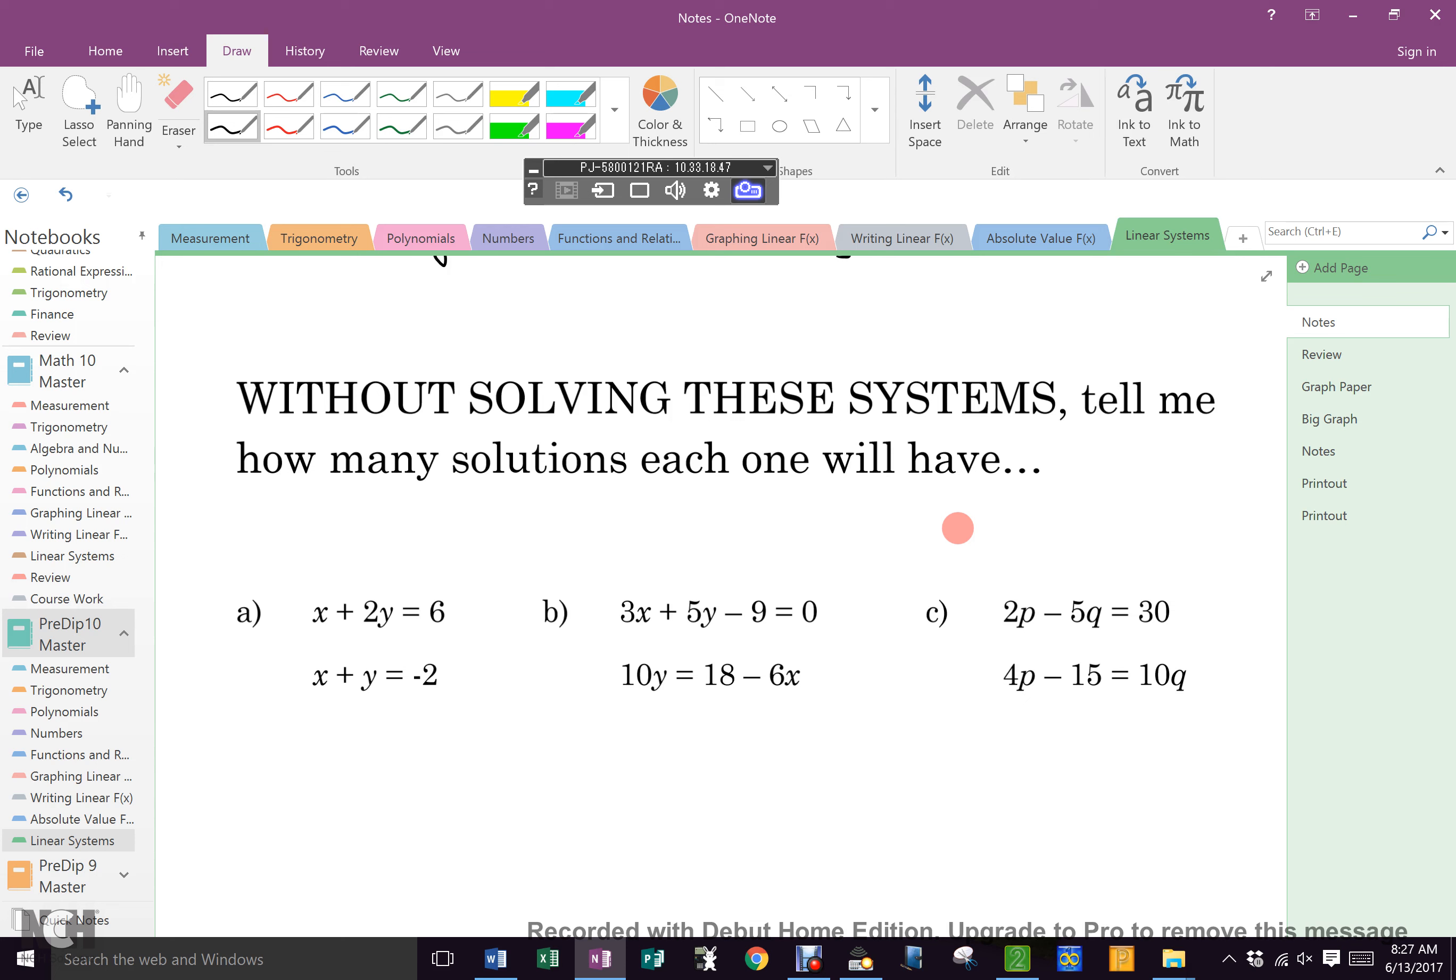When you are ready with your 1, 0, and infinity for each of these, because you don't know which is which yet, put your finger on your nose. I know. I know. That's why I did it. That's why I tried to say it fast. You notice I changed my speed of talk? When you're ready, and then I saw your, put your finger on your nose, so I would catch you with your finger on your nose. I did it on purpose. You ready? Do it. Yeah! Do it! Yeah! Nobody else? Only my front corner? Yeah!